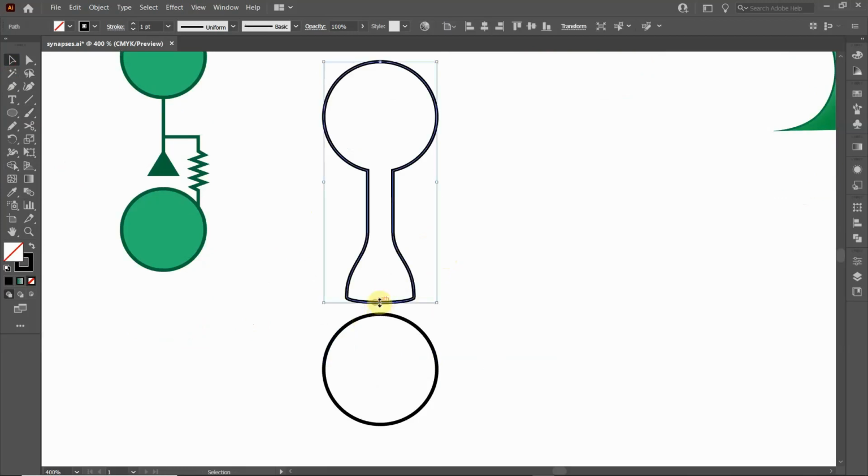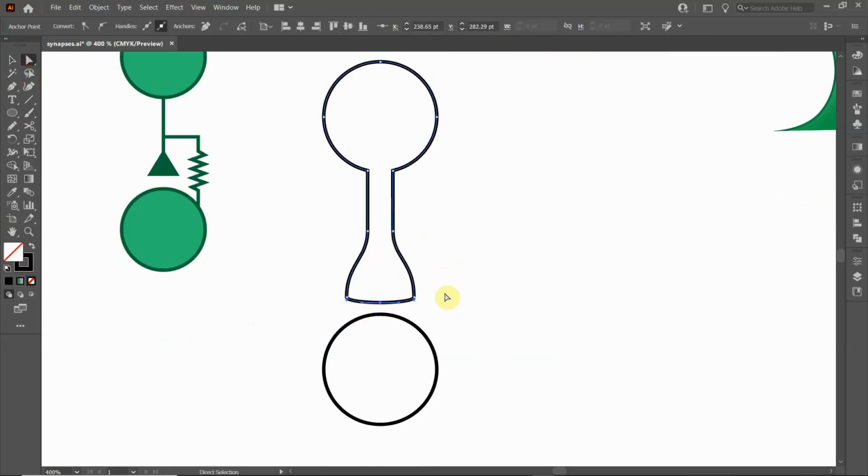And you might say, oh, I kind of want to bring this up a little bit. That's okay. You can just click on that and then bring it up a little bit to make it more flat, or keep it down that way. Either way you want. Now I want to add the little synaptic vesicles. Those are quite easy. You just click on the ellipse tool, hold the shift button and the left mouse button, and drag. There's another synaptic vesicle.